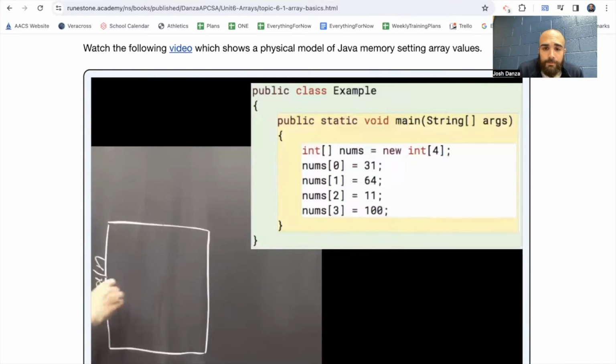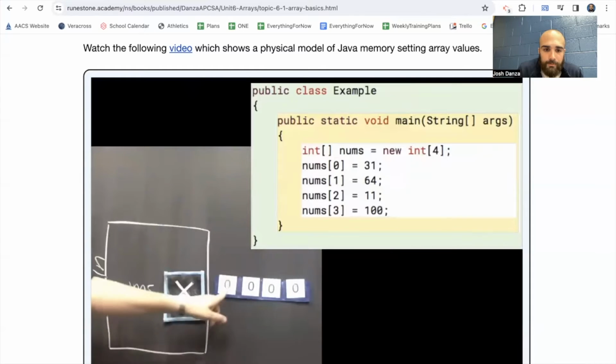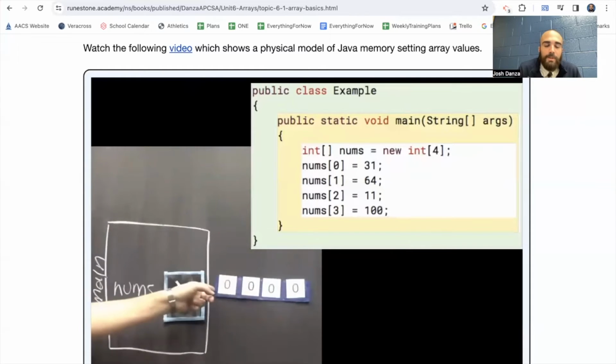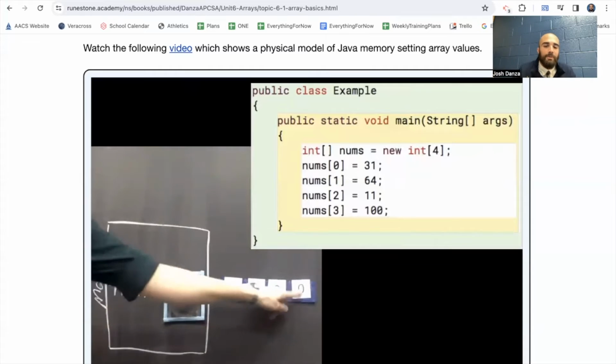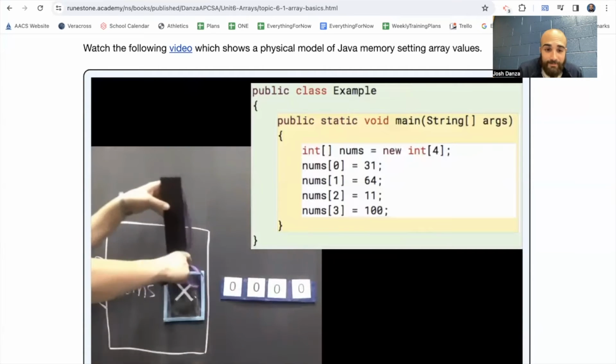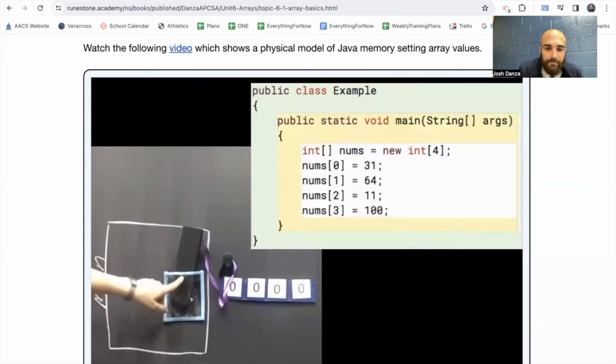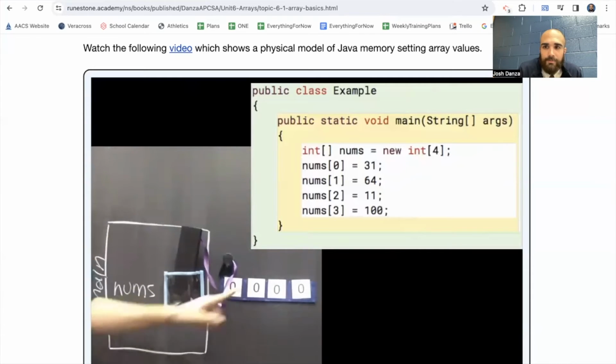So that creates a variable named nums, and it's a variable that can give reference to an int array. The right hand side, new int array 4, makes a 4 element array. That's just like I'm gonna have Mrs. Danza make me some of these so I can demonstrate with you guys, right? The nums references that 4 element array.